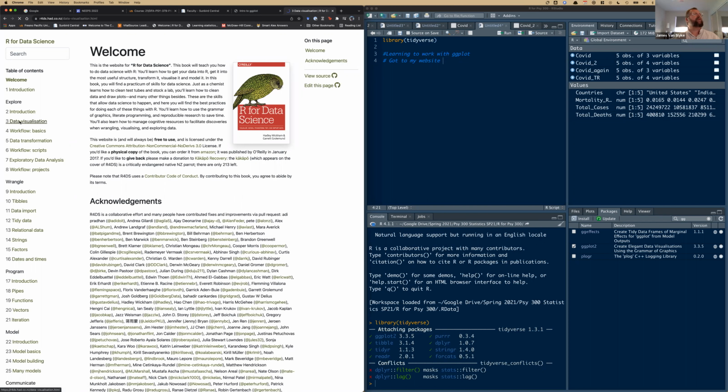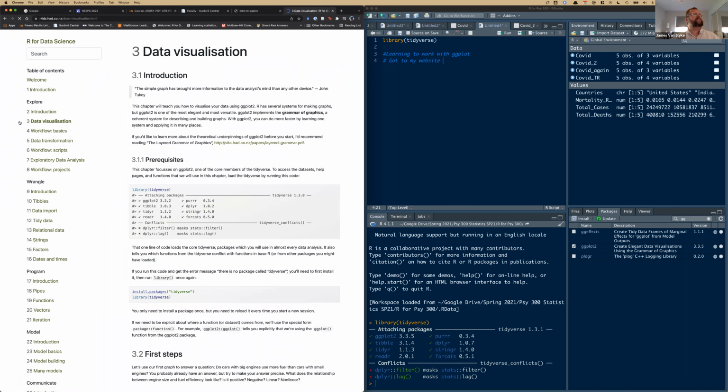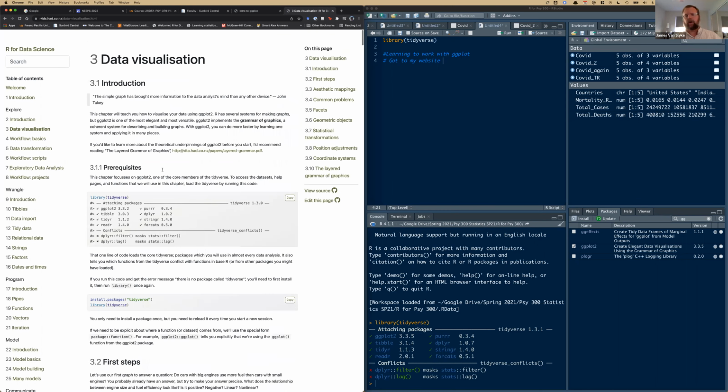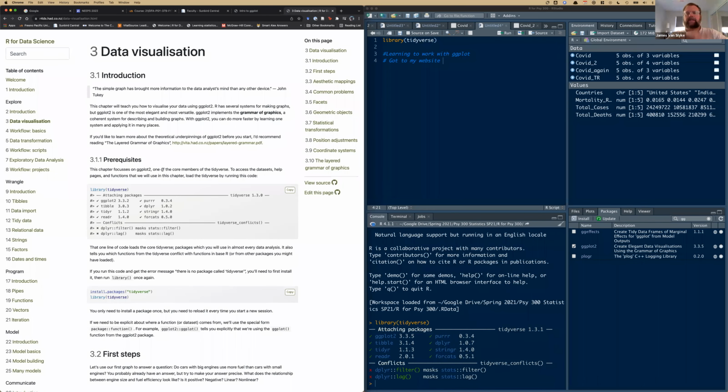I think we're doing primarily stuff from the data visualization part. Yeah. So if you want to do some more practice, they have a couple different exercises you can do here. It's chapter 3 from R for Data Science, and you'll see that there's a lot of the same sorts of stuff. I take most of what I do in my lesson from this one as well.